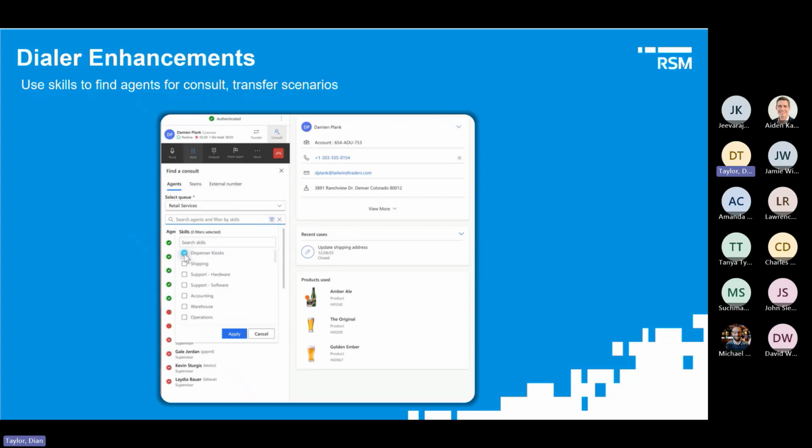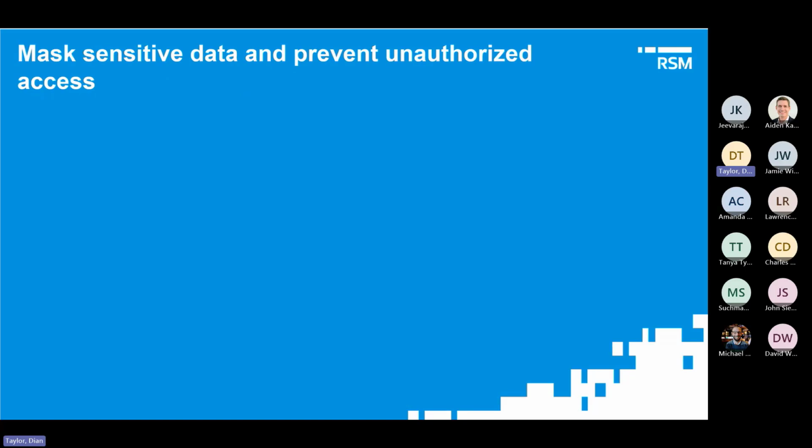So the scenario here could be a call or a chat that needs to be escalated to a different agent, or an agent needs to consult with someone, maybe because the agent who answered the call doesn't have the correct skill set to help the customer, right? So this is going to allow agents to filter and then search for other agents based on those skills that are configured. Makes it a lot easier to find the correct person versus having to talk to 5 different people before you found the right one. Sure, if you've worked somewhere for 5 years, you know exactly who to ask for what, but if you're a new person, you're not going to know. So this is going to be very helpful for that, for sure.